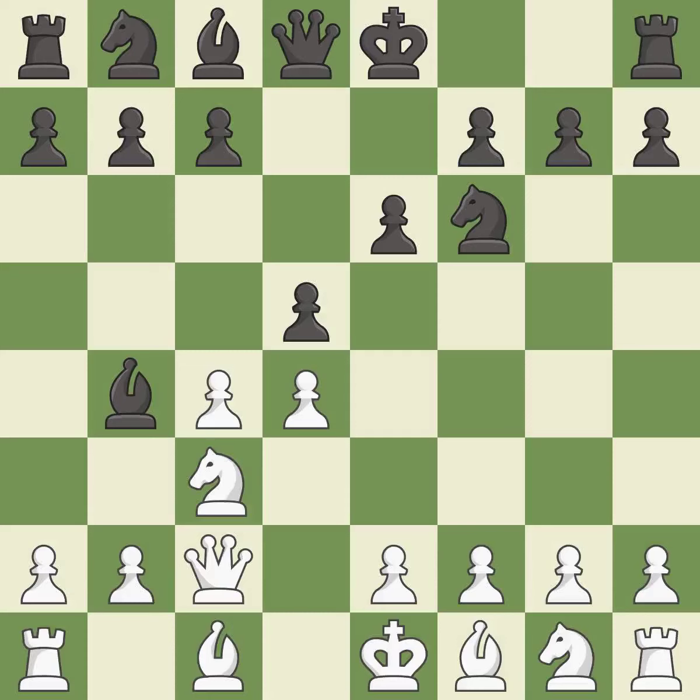d5 takes space in the center and attacks the c4 pawn. cxd5 captures the d5 pawn and attacks the e6 pawn. exd5 recaptures the pawn on d5 and controls the e4 and c4 squares.